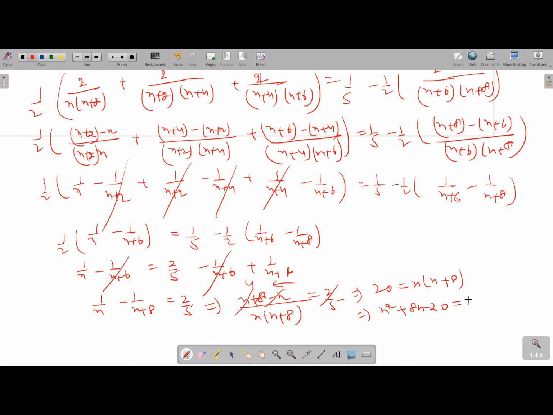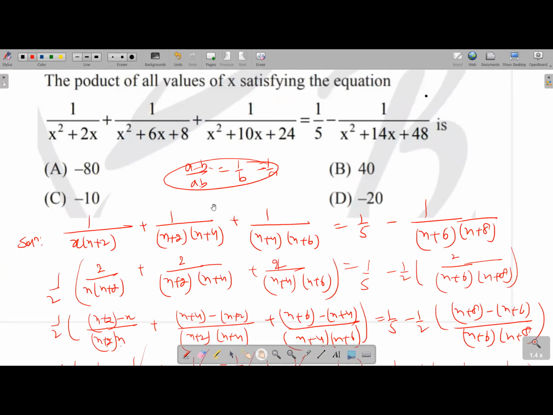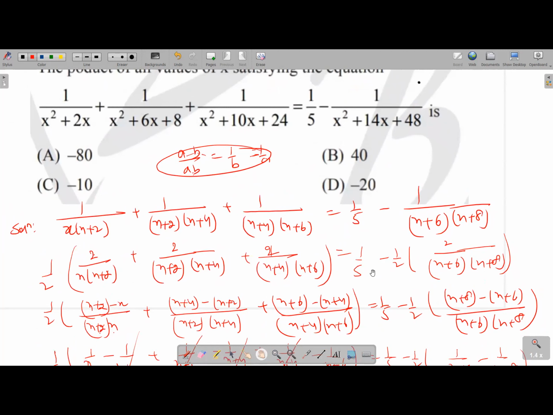Life has become very easy. Just multiply it, factorize it. You can see that if you factorize, x minus 2 and x plus 10, very simple. So here is your answer, minus 10 and 2. These are the two answers. So what is the product of all values of x? It's minus, sorry, 20.